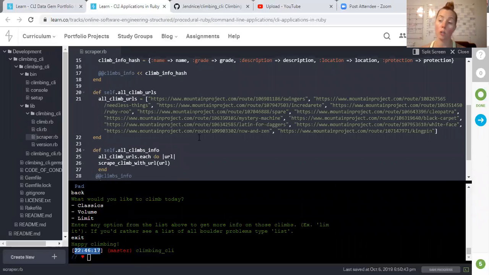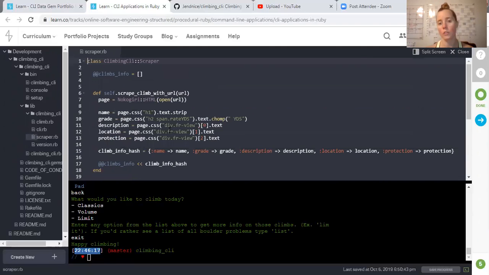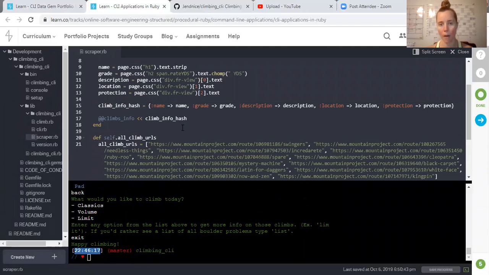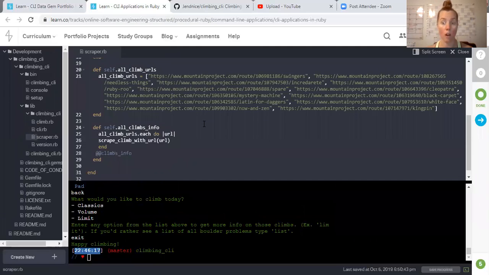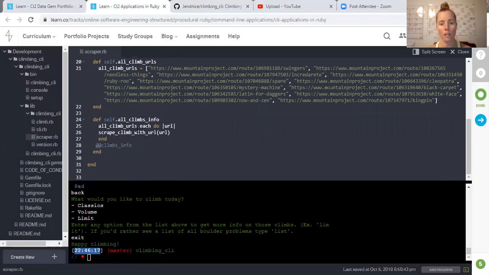And here are all the URLs that I chose to include in this project. Like I said, if you went to this classic Stone Fort Classics page, there are a ton of others that you could also pass URLs in for. So you could add them into a grouping here, or you could pass them individually just into the URL method, and it would all run really well and add everything in and get more climbs. So that works. These are the URLs I chose to use, and I grouped them all into one big array called all climb URLs. And I did that so I could consolidate everything down here.